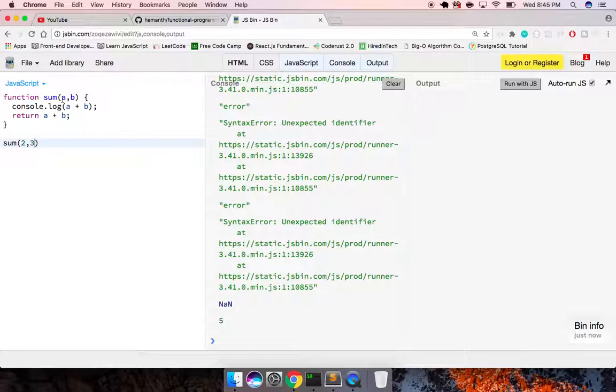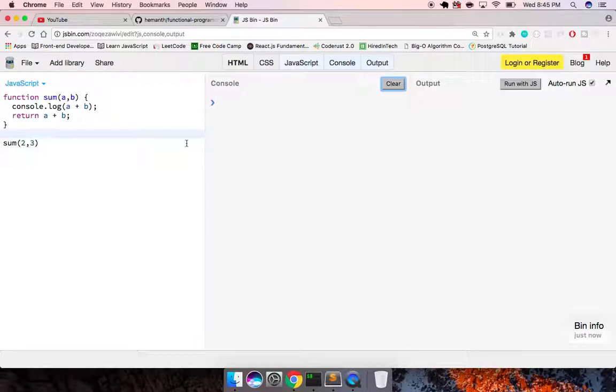So what's the limitation on this? The limitation is that we have to pass in all the arguments at one time, and what we want to do is create what's called partial application and currying. This is a functional programming concept that allows us to pass in each value one at a time, and again can be useful to break our function up into smaller pieces. So let's write the same function using currying.